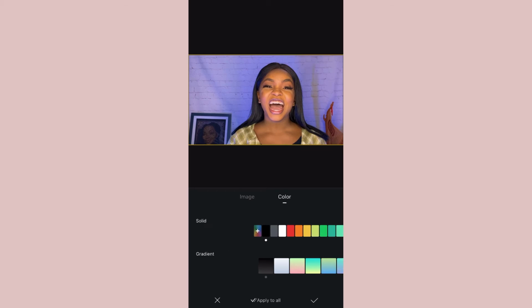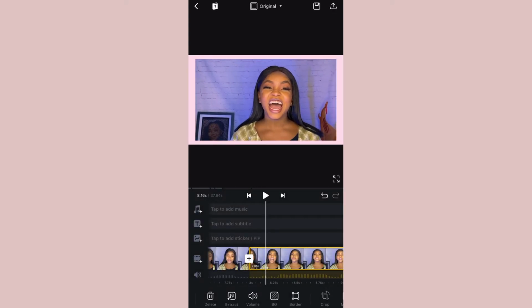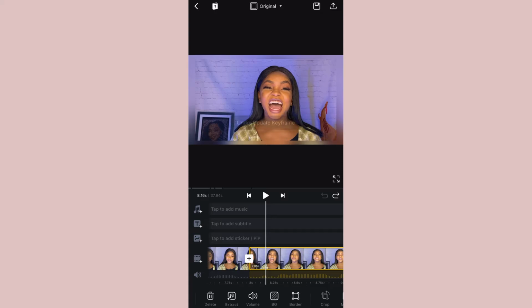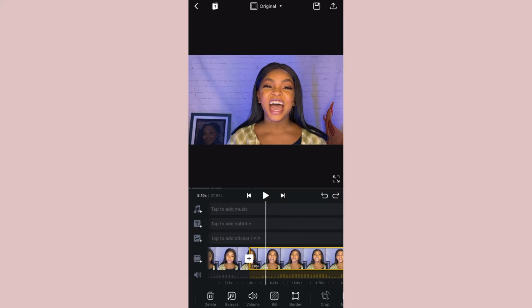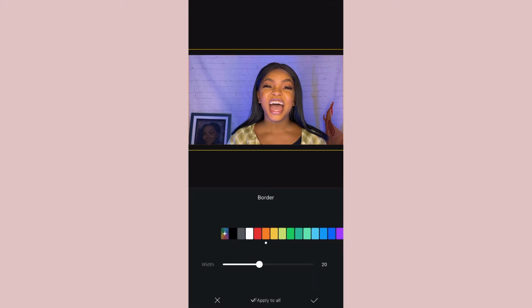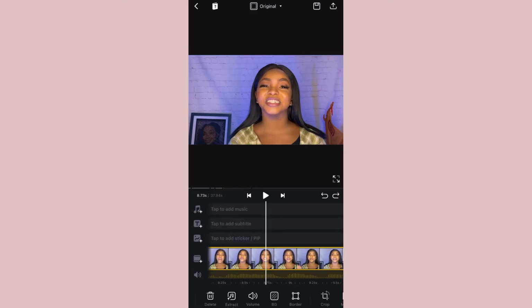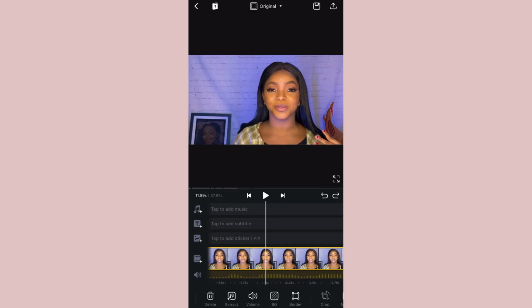So let's see how color is going to look. So these are basic colors. If I want to use this nice purplish color, this is how I'm going to do it, and this is how it's going to look, which is not so bad actually, but I don't think I'm interested in that. So that's about that. So we have border. If you want to change your border to a different color, that's just how it works, but I rarely use this for my videos.